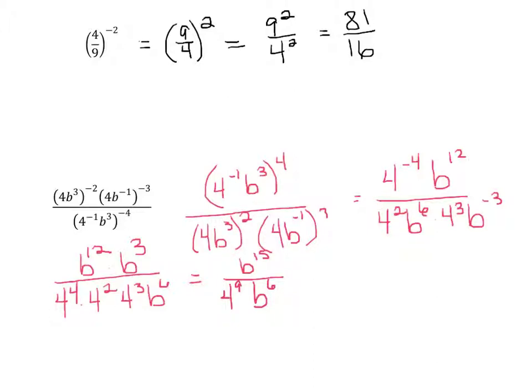Because 4 to the 9th power is such a huge number, I kind of just want to leave it as 4 to the 9th. But what I can look at as well is the fact that I've got b to the 15th divided by b to the 6th. When I'm dividing two powers with the same base, I can subtract these exponents. So now what I've got is b to the 9th over 4 to the 9th. And that can be our final answer. We could also, if we wanted to, write this as b over 4 to the 9th power.